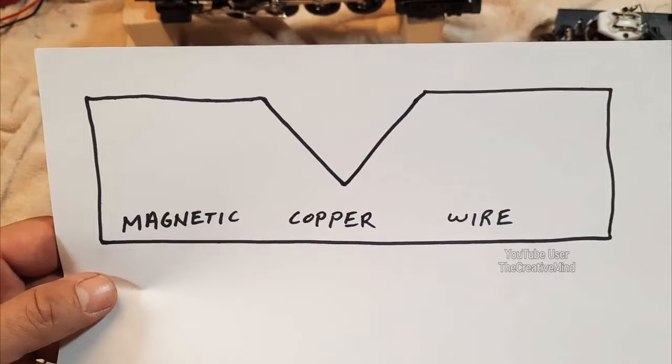So what happens if we see an increase of current during testing? That tells me that the enamel on the field winding is dissolving and the magnetic wire is making better contact with itself. One way this happens is someone using too much oil or even harsh oil on the armature, which splatters over the field winding and penetrates through several layers through vibration and heat, causing the enamel to dissolve. Another way is someone using a harsh cleaner like alcohol or paint thinner on the field winding, dissolving the enamel and increasing conductivity of the magnetic wire — which increases current. So if you see an increase in current, you're going to have to replace the magnetic wire because the problem is only going to get worse.